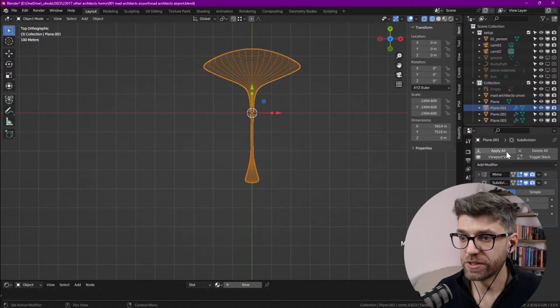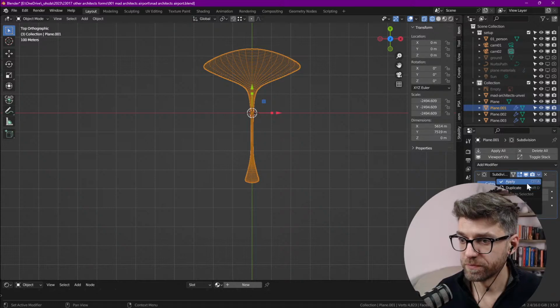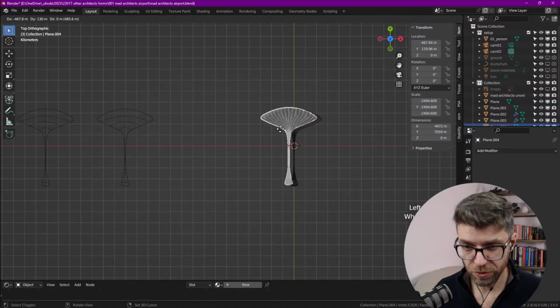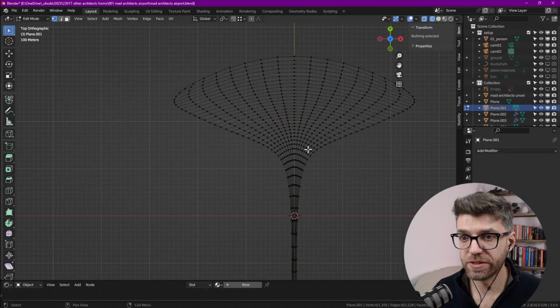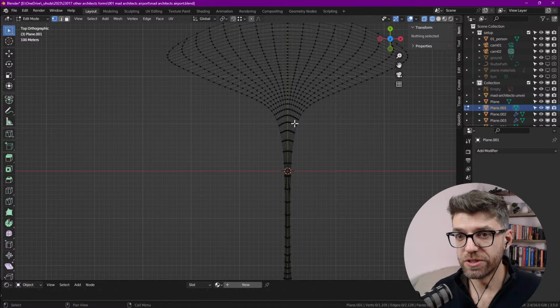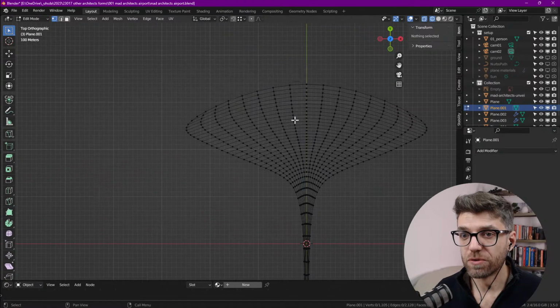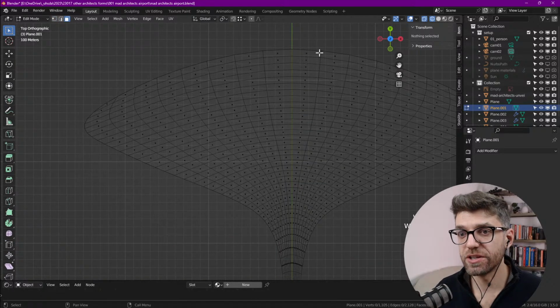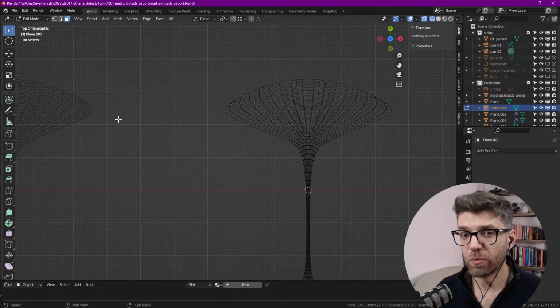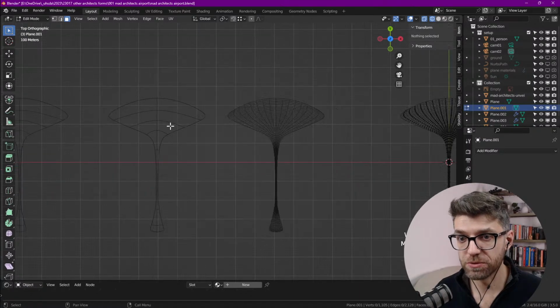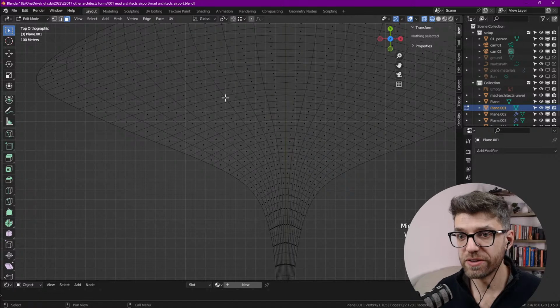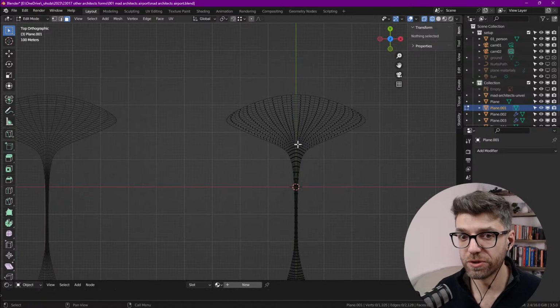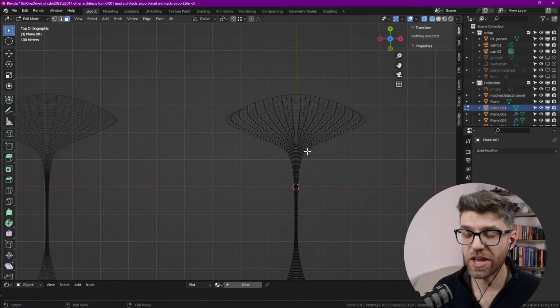All right, so let's apply these. So apply the mirror and apply subdivision. Duplicate this again. So now we have this element and all the vertices and all the edges are baked in, which is, again, a little bit too much information for what we need at the moment. So what we're going to do is actually go back, and we care that this geometry is similar in the boundaries of our original geometry because it comes from it. But we don't want to have any of these loops because they limit the amount of control that we can have, because we still haven't modified this shape in 3 dimensions.